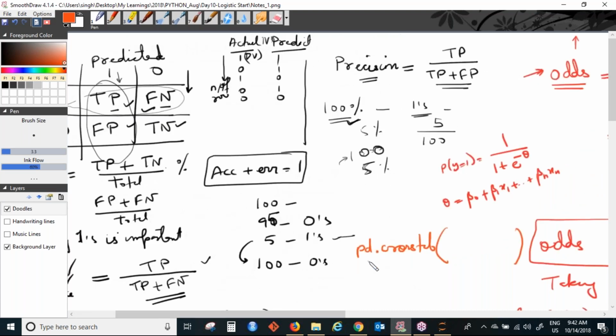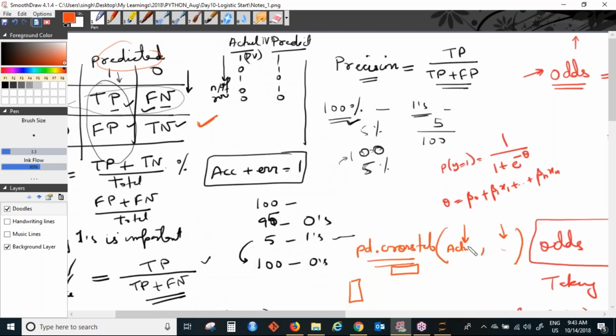So pandas dot crosstab is the function that is used to create the confusion matrix. Whatever you write first will become your left hand side. Whatever you write second will become your right hand side. So always give your actual values on the left hand side so that you get it in this format. If you give your predicted values on the left hand side, your predicted values will come there. You can still compute the confusion matrix using the cheat code which I gave you, but it will become a little tricky. So we always follow this norm.